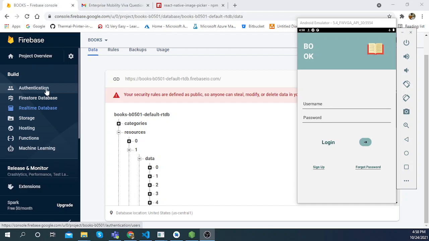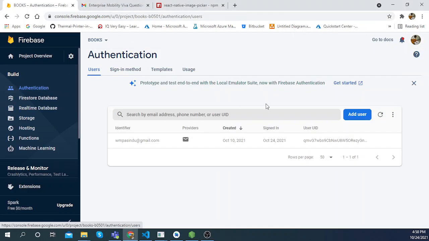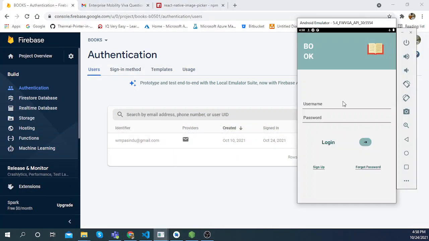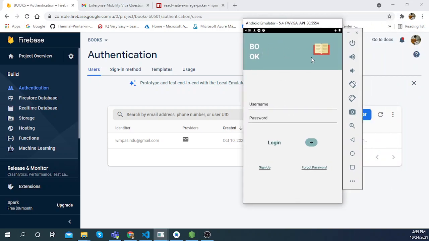to log in to the application I'm using the Firebase authentication mechanism. Here is my application. The first view, the login screen, you can see like this, with username, password and login button here, and sign up and forget password buttons are displayed here.